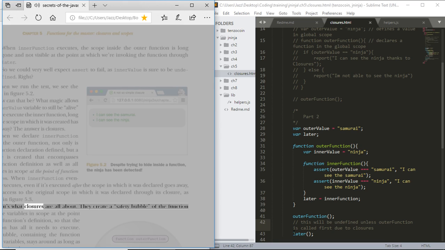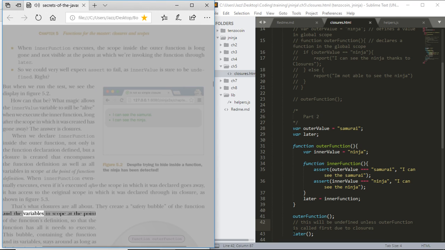That's what closures are all about. They create a safety bubble of the function and the variables in scope at the point of the function's definition, so that the function has all it needs to execute. This bubble, containing the function and its variables, stays around as long as the function does.